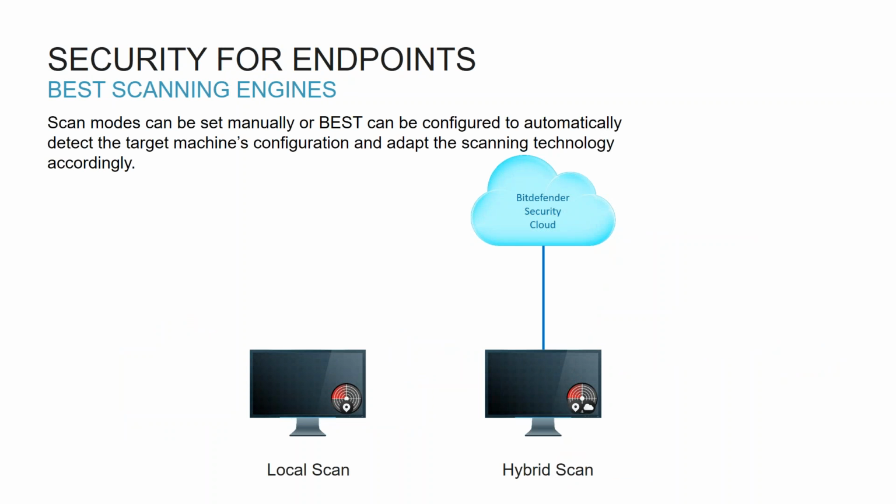We have two main methods of doing pre- and post-execution scans in Bitdefender Cloud for MSPs. Our local scan means the scanning is performed on the local endpoint. The local scanning mode is suited for powerful machines, having all signatures and engines stored locally on those machines. Hybrid scan with light engines has a medium footprint and uses cloud scanning and partially the local signatures. This mode brings the benefits of better resource consumption while involving off-premise scanning itself.